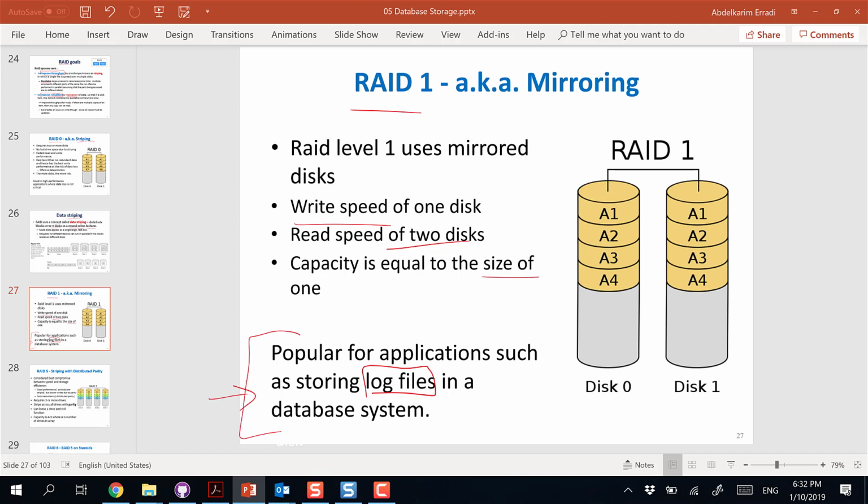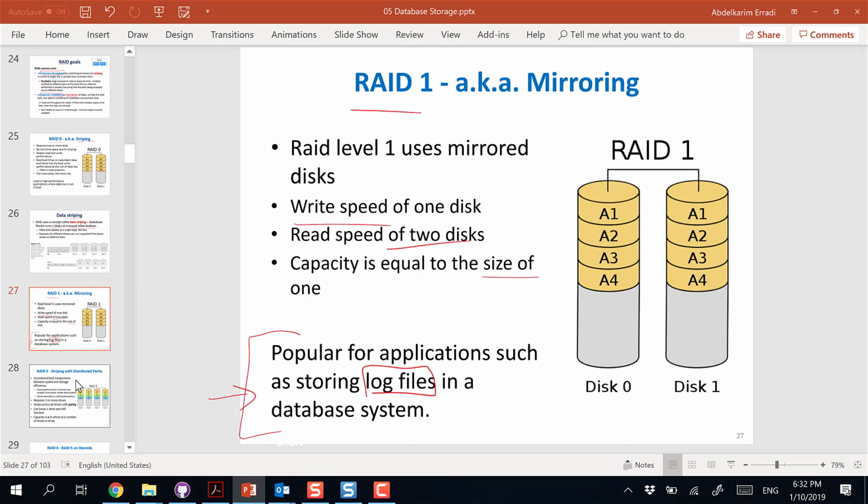So this file deserves to be put on RAID 1. You need 2 copies. If one disk fails, you never lose your data. You can basically tolerate losing one disk. It's clear the idea of RAID 1 is mirroring, the opposite of RAID 0, which is striping. With RAID 0, if you lose one disk, everything is gone. And here, you can afford to lose one disk, and everything will be fine.